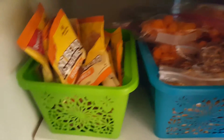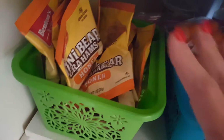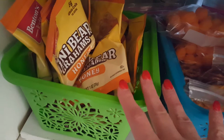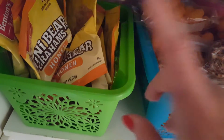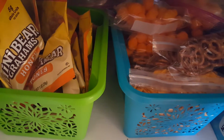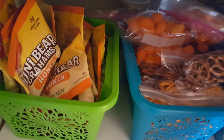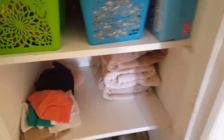Okay, so this is the other half of that little system I was telling you about. So what happens here? Thing Two, during lunch or at snack time, can come and pick out one of these or one of these. Or at lunchtime, if he wants to have two of these, or he gets that for dessert, he can. So he'll take one of these and then one from the pink bucket over in the refrigerator. That way he's getting something yummy that he likes, but he's also getting something healthy that Mommy approves of. And there's more of his cereal. And then we keep our towels down here because I don't have a proper storage system in place yet for the bathrooms. Okay, so I'm going to turn you around so you can look at my pretty face while I walk out to the garage.